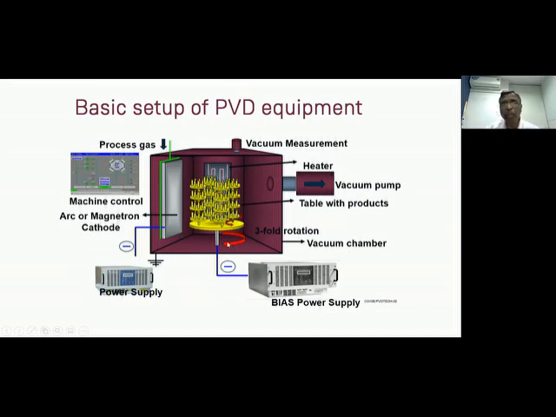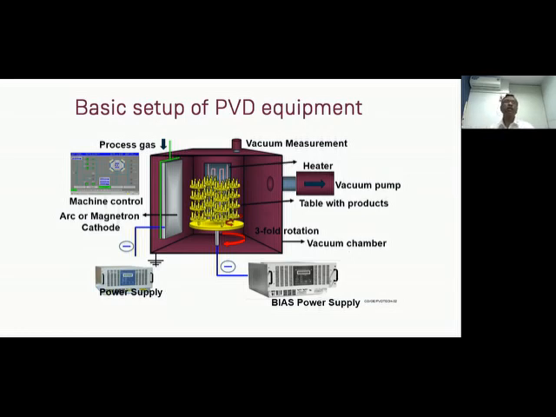Here is the basic process: what happens initially after loading all the tools. A very high vacuum of 10 to the power -6 torr level is created, so that whatever oxygen is inside the material goes off, and we have a clean environment inside the chamber. Once we have the vacuum, we start heating the tools to a temperature of 200, 300 or 450 degrees centigrade, depending on the metallurgy and on the coating. Once the temperature is achieved, we start the coating.